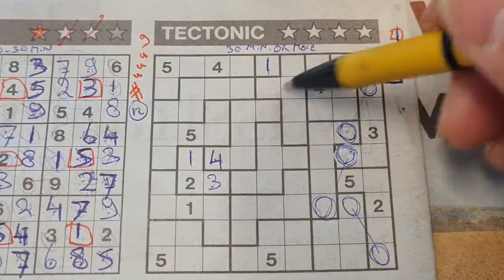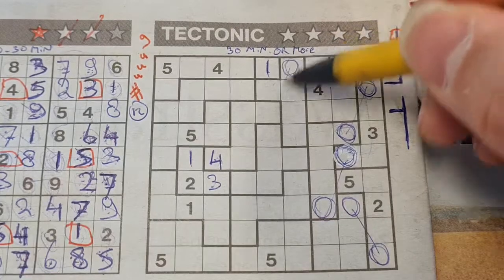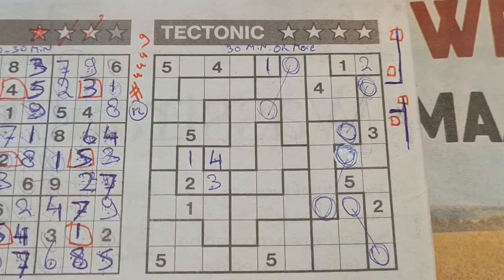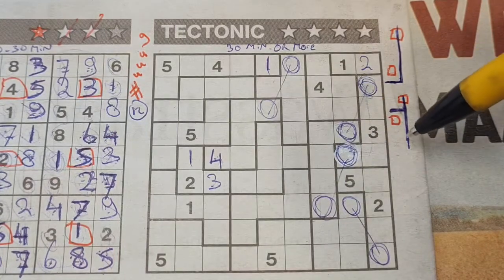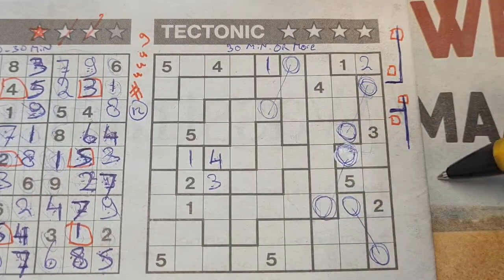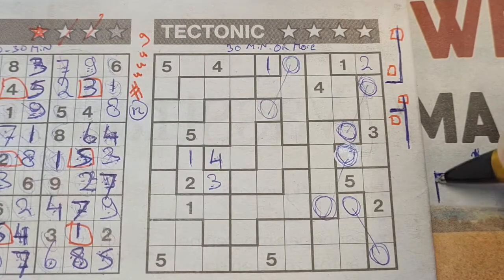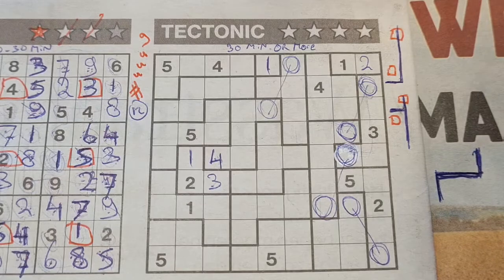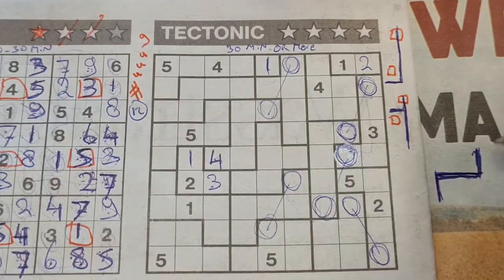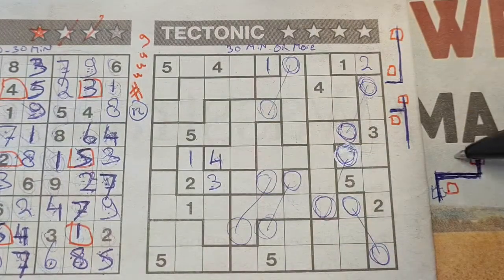Then the following shape, how about this shape? Alright, when you see this kind of shape, remember that this box has the same number as that box. So this box has the same number as that box. Only one shape. Then the following shape, how about the Z construction? Let me draw this here. When you see this kind of shape, remember that this box has the same number as that box. But also, that box has the same number as this box.